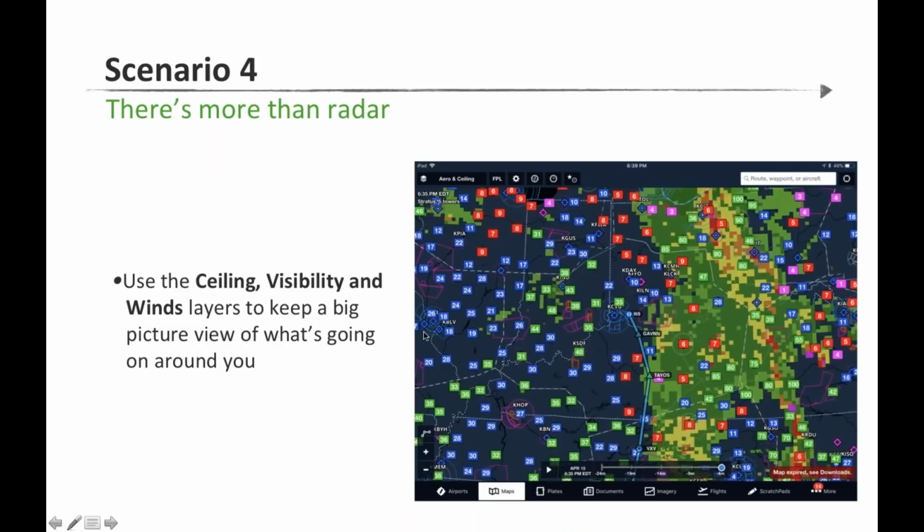Okay, last thing I want to end on, we talked a lot about weather radar imagery. Keep in mind the ADS-B weather products, SiriusXM, also delivers updated METARs and updated AWOS information in ForeFlight. And beyond just looking at a METAR, consider turning on the ceiling, the visibility, or the winds layers. And what we're looking at here in this example is a flight back to Cincinnati, again, where we're based. And I've got the ceiling label on. And so you can see up further north, there's a lot of IFR weather. Into Indiana, pretty well VFR.